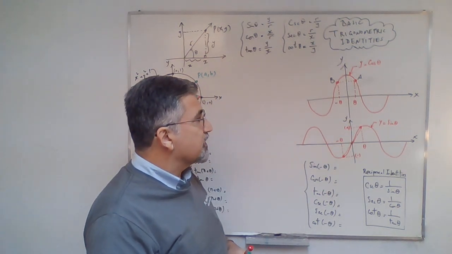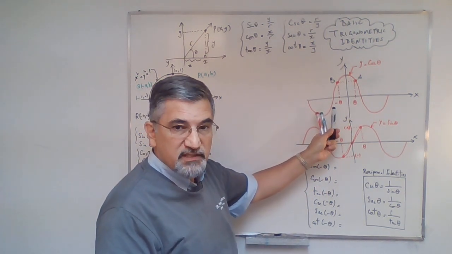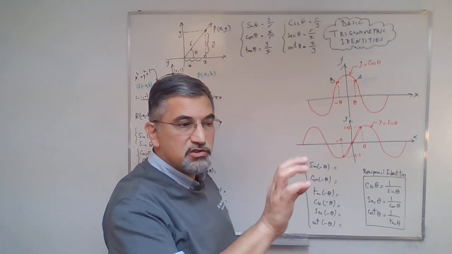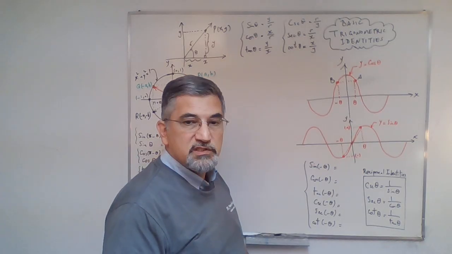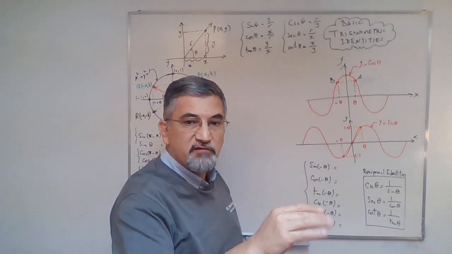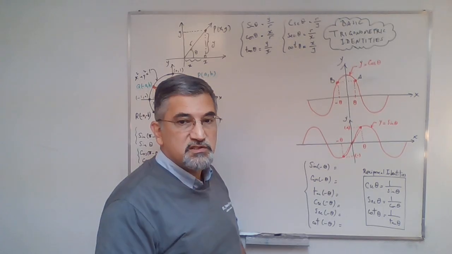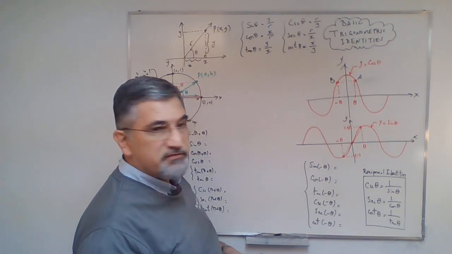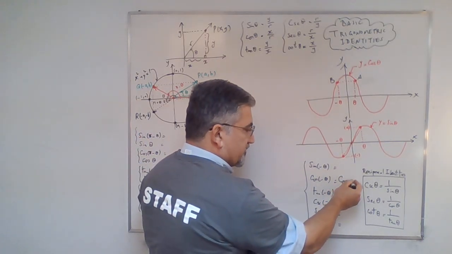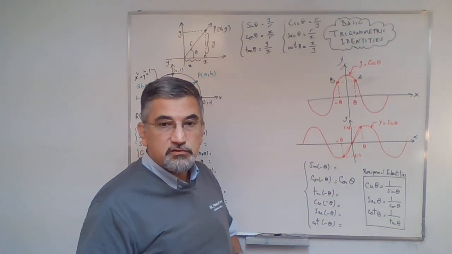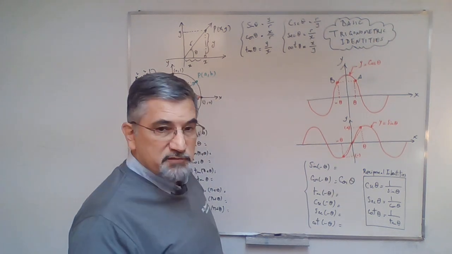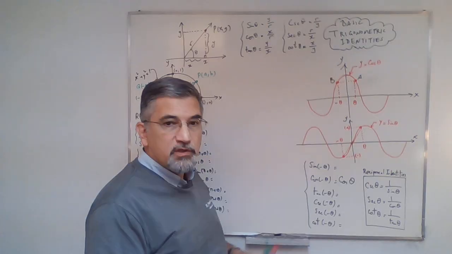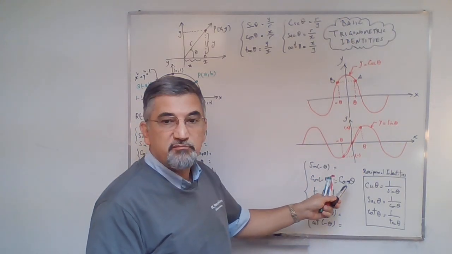So this means that cosine of negative theta on the left-hand side is equal to the cosine of positive theta on the other side. You can quickly check this with the calculator. Punch in cosine of negative 45 degrees, you will see 0.707, and then punch in cosine of positive 45 degrees. Again, you will see 0.707. So the conclusion is that cosine of negative theta is equal to cosine of theta. And there you go, that is just another identity for you. It doesn't matter if you select 20 degrees or 30 degrees or 35 degrees, whatever angle, it doesn't matter. Always cosine of negative angle equals cosine of positive angle.